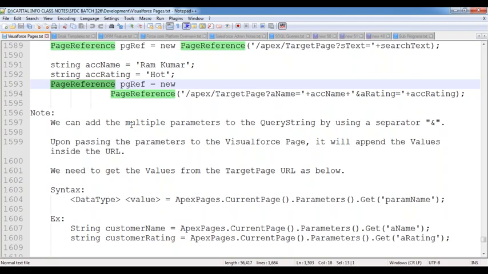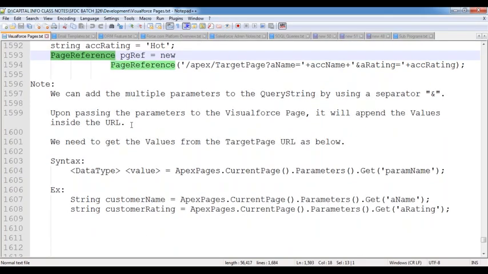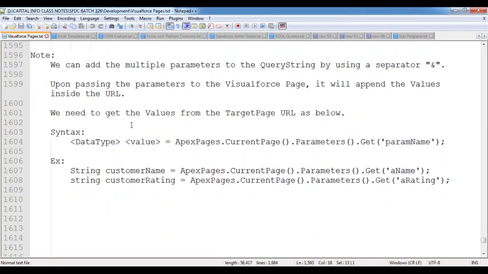And along with that, upon redirecting the user from one page to another page, we can supply some input values also. We can pass some parameters along with the page reference class.